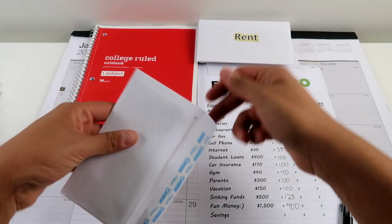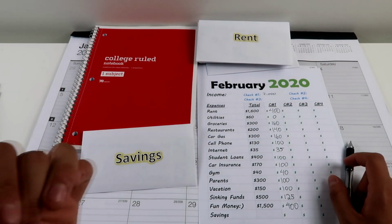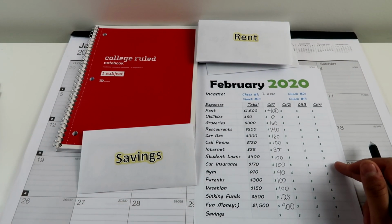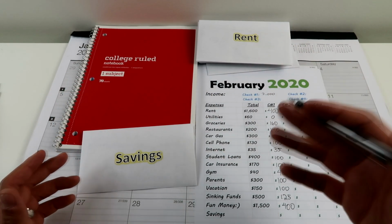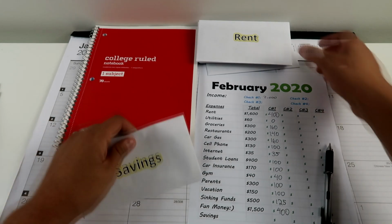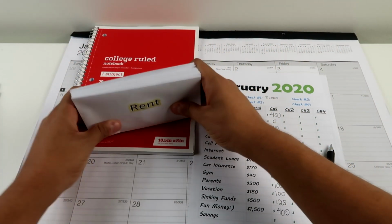Okay, if you are wondering how much we ended up saving last month of January 2020, when we did close out the month, it was around $2,600, which is pretty good, which basically is if you count it for the whole year, we're roughly going to be able to save around 31,000, 32,000, maybe a little bit more. But it really depends on the month, because as I mentioned, there are going to be some month I am going to be getting 2 checks.